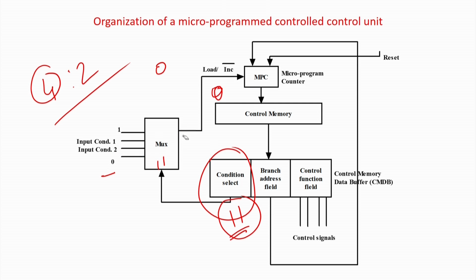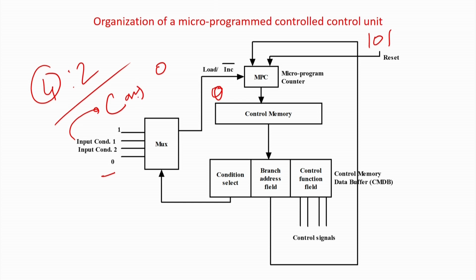But say for example, I want to go to location 101 if there is a control flag which is 1. Say this is the input 1, that is the carry flag. Say input 1 is connected to the carry flag. Now I will give the condition here as 01. So if it is 01, the second bit will be connected from here to here. The second bit is going to connect from the input control to the line over here. Now I am giving the control 1. So now this line is going to be 0 and 1 will totally depend on the condition which is connected to this.